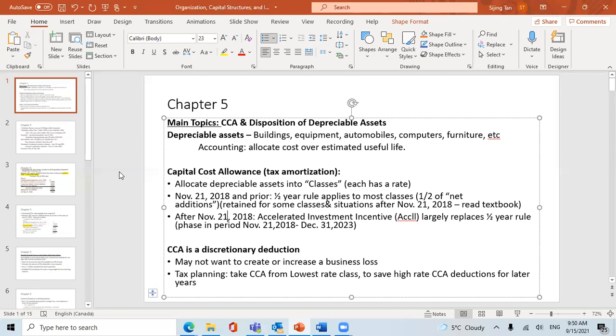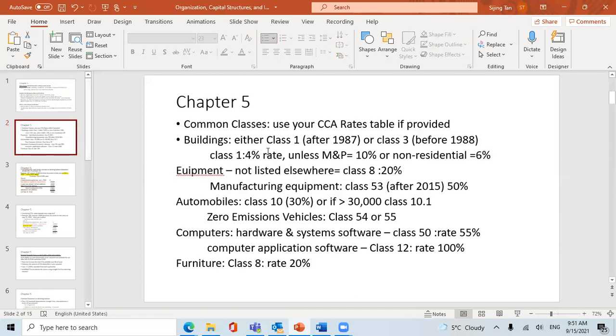But this method just gives you the maximum amount you can take in for the first year of acquisition. The half-year rule is trying to limit the CCA that a business is allowed to claim in a year on acquired depreciable assets. So that's a big difference. When you go to a specific question, you will see that the half-year rule is you deduct half of the net addition. But for the Accelerated Investment Incentive rule, you actually add back half of the amount, right? We'll see some examples in the later slides.